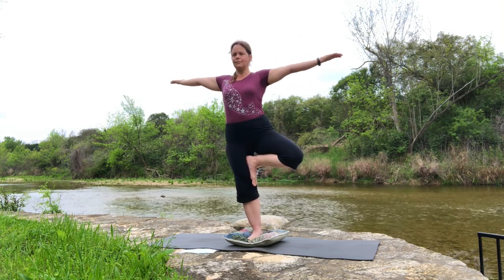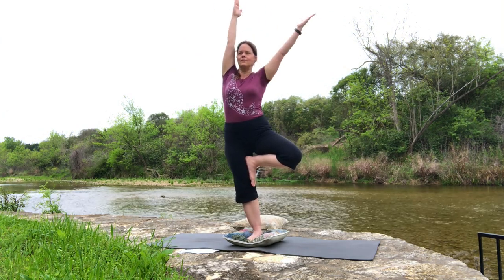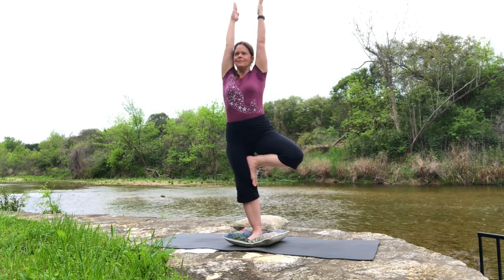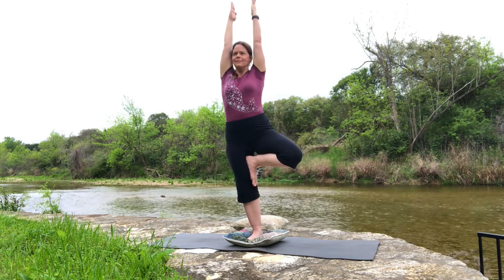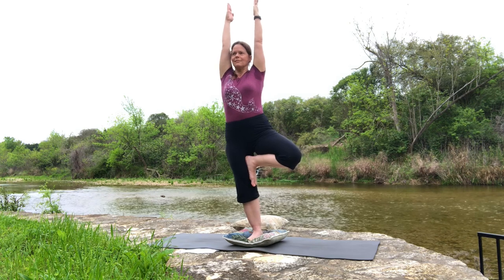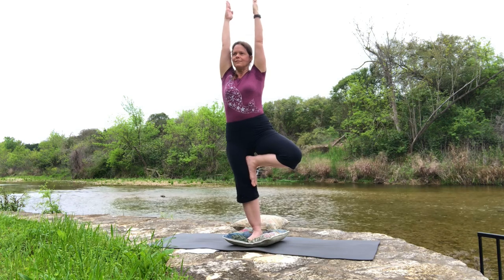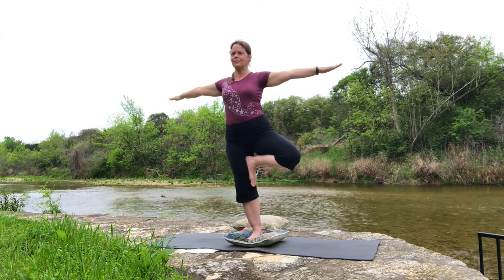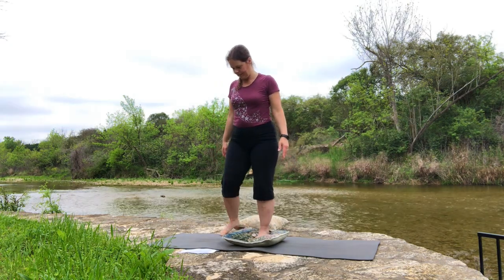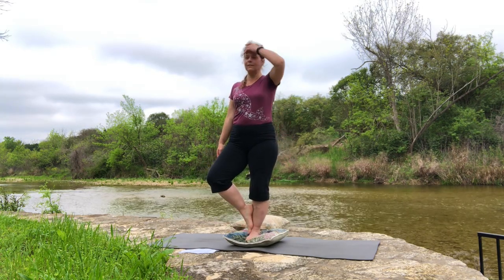Take your arms out to the side, palms up, and lift your arms above your head. You might sway a little bit. Keep your focus. Take your arms to the side, lower down, release your foot. And switch sides.